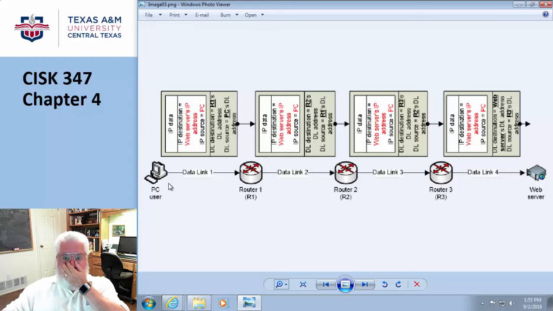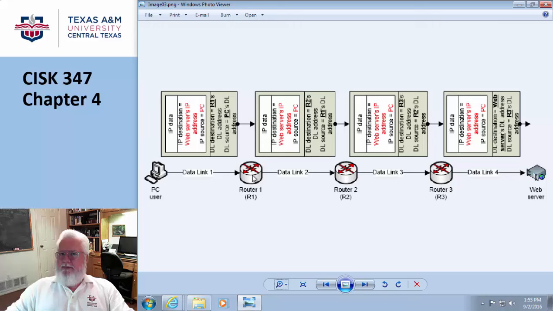What components need to be swapped out? Do I need to change out this PC? How about the network card that's in there? Do I have to swap out the Ethernet card to make that work? No. Do I need to swap out the little Ethernet card on this side of the router? No. How about on this side of the router? No. Do I have to change the software in the router? Yeah.